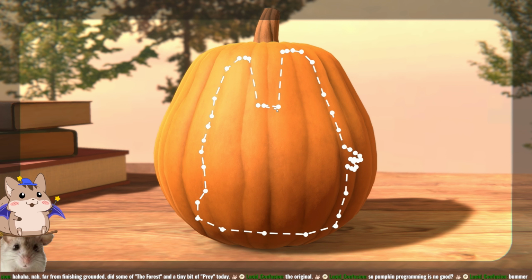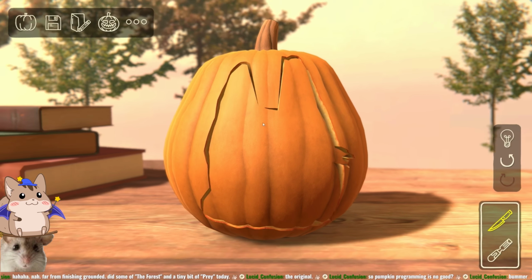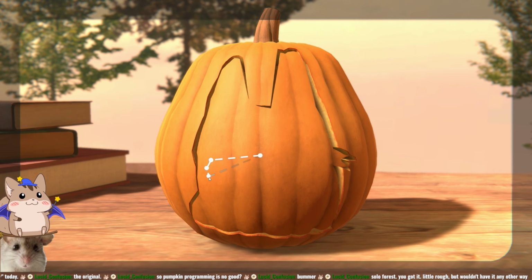No, right. Go here. Go back. I wonder if there's a limit to how many dots you're allowed to put on the thing, even after you finish. No, it can't be, because I did a shit ton of dots before. I'm not even going to touch the eyebrows. I'm not going to touch the ears. Okay, that looks pretty solid. Solo forest, you got it. Little rough, but wouldn't have it any other way. Oh, yeah. Lagging, it's rough. Hell yeah.